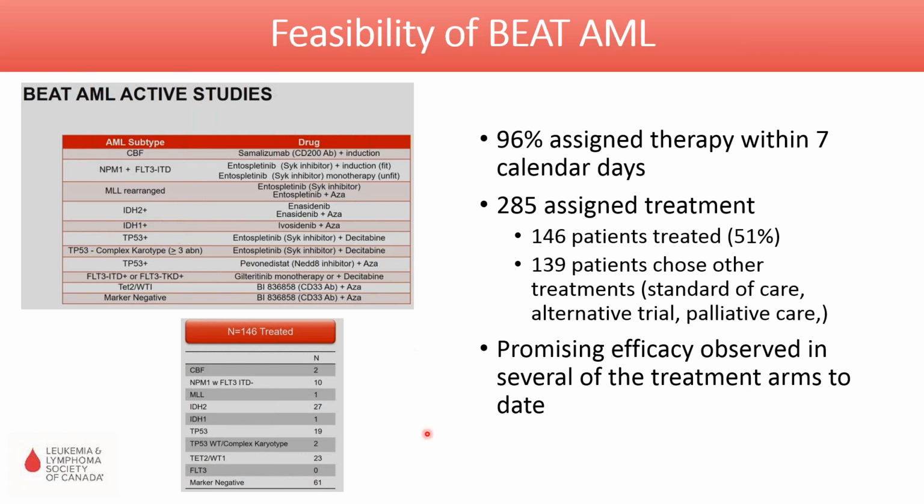So the preliminary observation at this point is that several of the treatments are showing efficacy, and our hope is that some of these will end up being used later on as standard of care for all of these patients. If you want to know what types of patients were in it, I said you had to be over the age of 60. But in fact, the median age was 72, so these are really older patients, and about a third of them were over the age of 75.